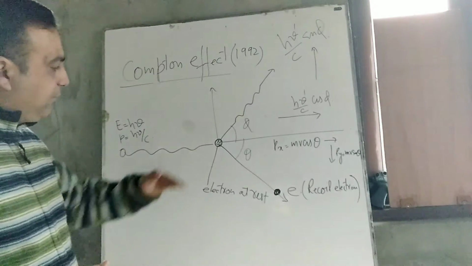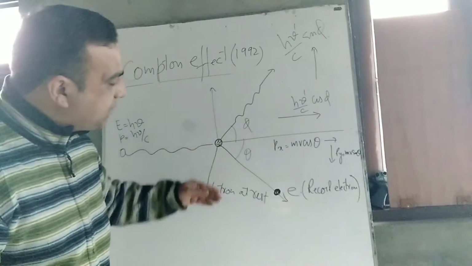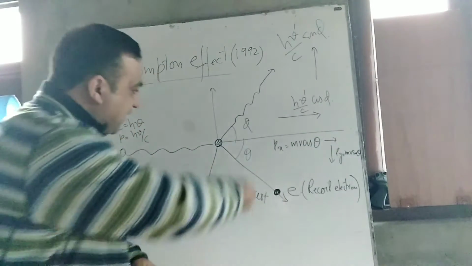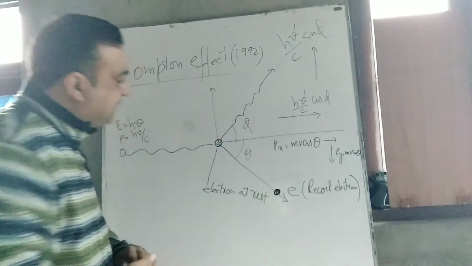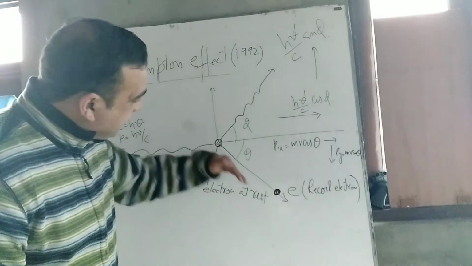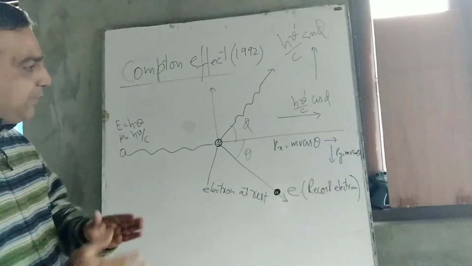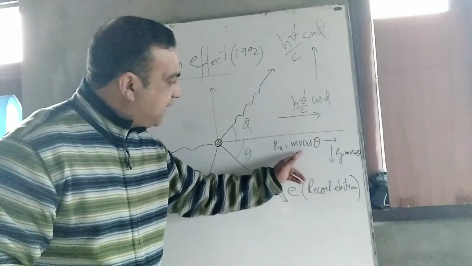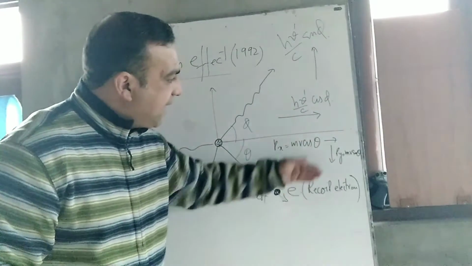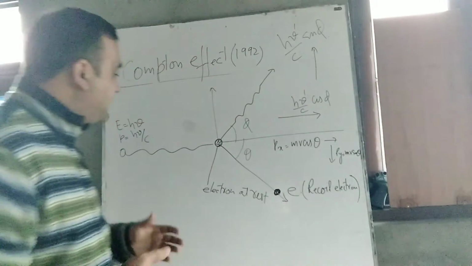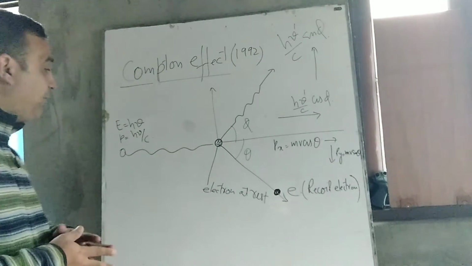Okay, so for the electron, the same story goes here, that this electron is going in this direction. It's making a recoil angle theta, and it certainly will have components. You can resolve these components as mv cos theta in the horizontal direction and mv sine theta in the vertical direction. I think the things are clear about this diagram.